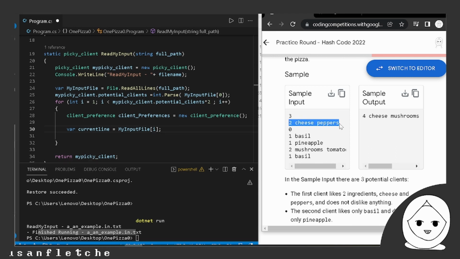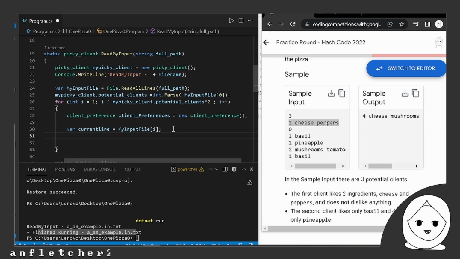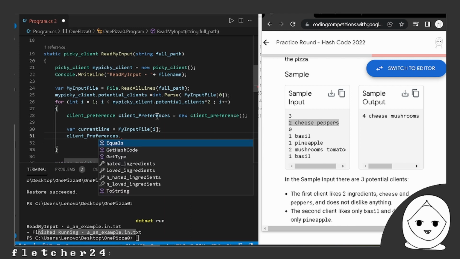So now we have this. My current line, the 0th line of my current line: if I say client preferences, the object that I created, dot, we have loved and hated.